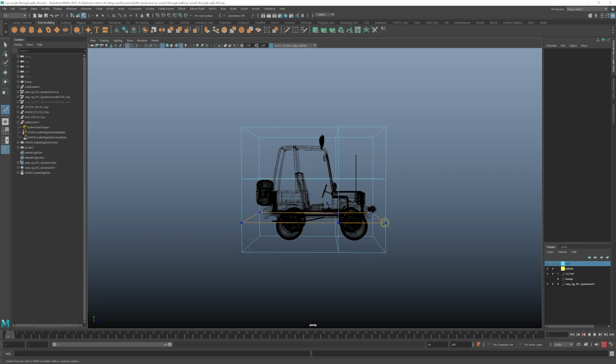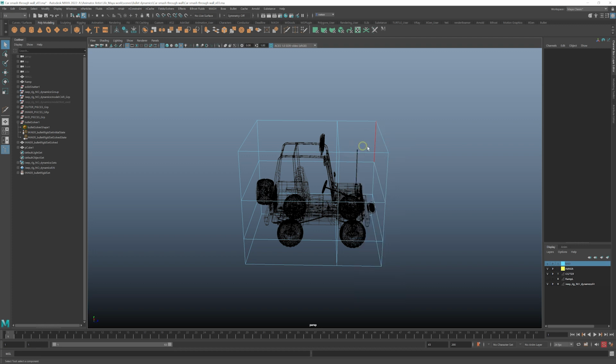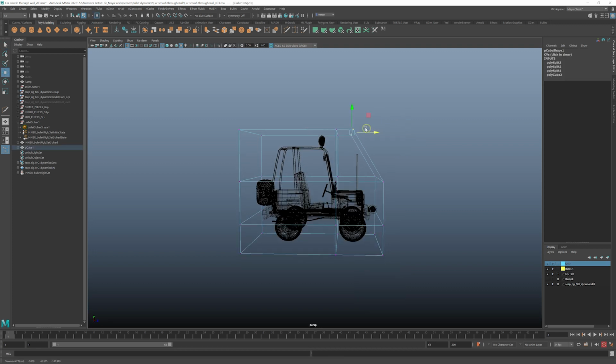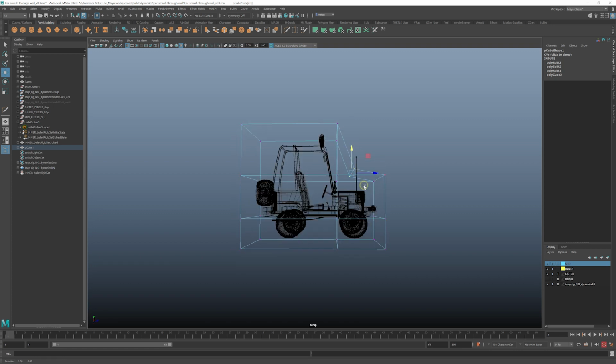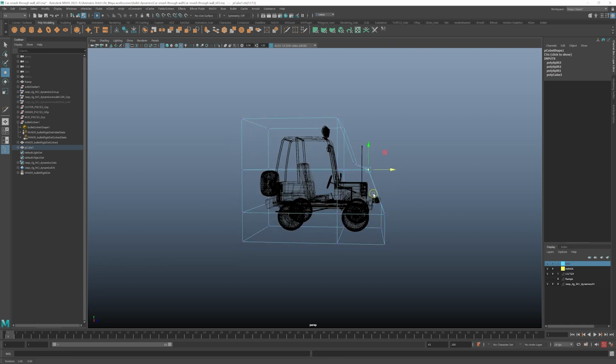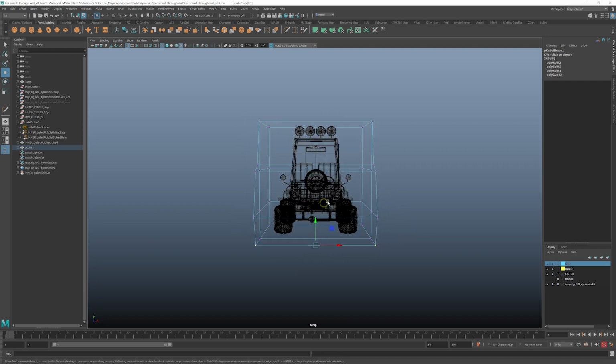Let's do one at the front here, and I'm going to go to vertex and bring this in to make a Jeep shape. And you'll never see this. This is just what's going to collide with the wall. That's all. So let's bring those in, something like that, and then I'm going to select them all.